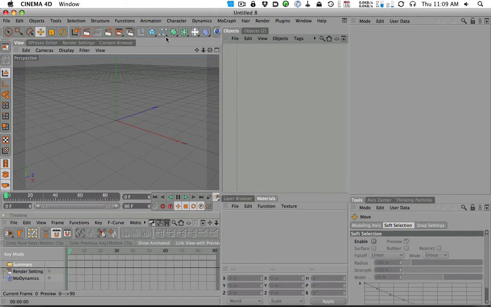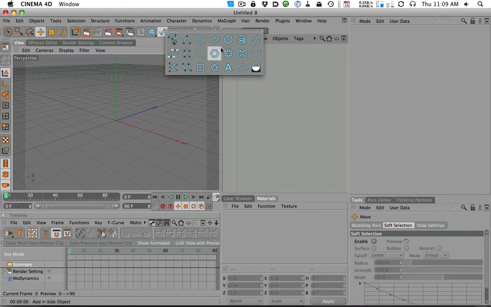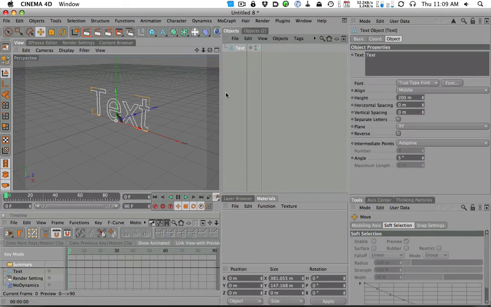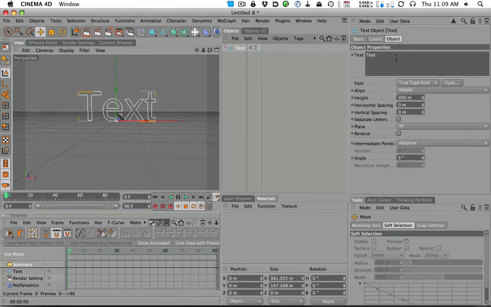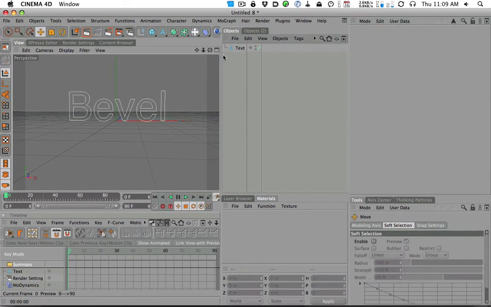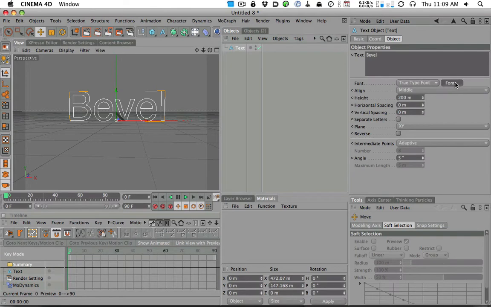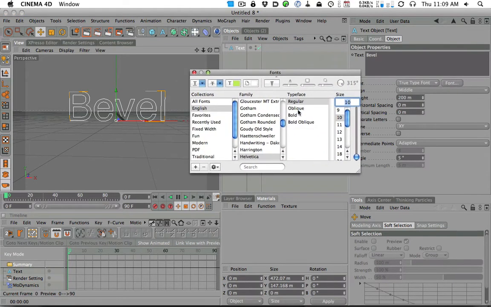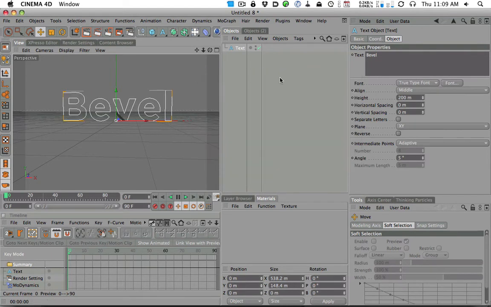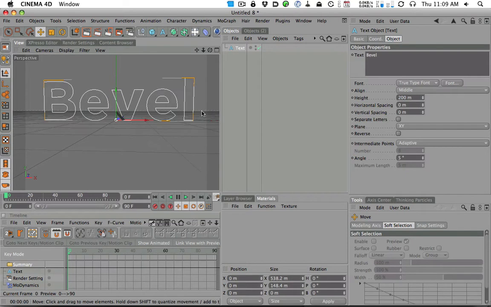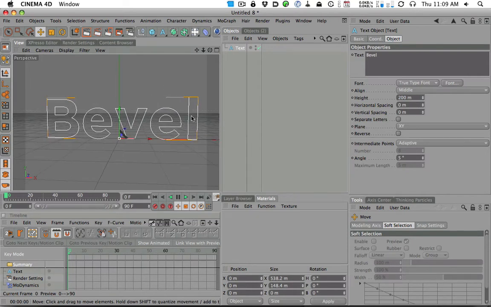First thing we need to do is get that effect where the letters kind of mask on. And to do that, we're going to use splines. The first thing we need is a text spline. And here, you could write whatever you want. I'm just going to recreate what I made there, which says bevel. And I think a big, chunkier font works better. Luckily, Gotham Bold works for me in Cinema. That's kind of what I want, and that's what we're going to use for the final effect.